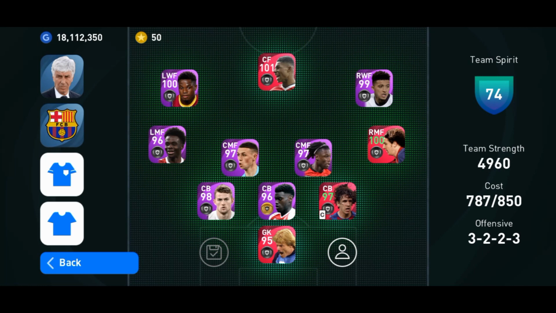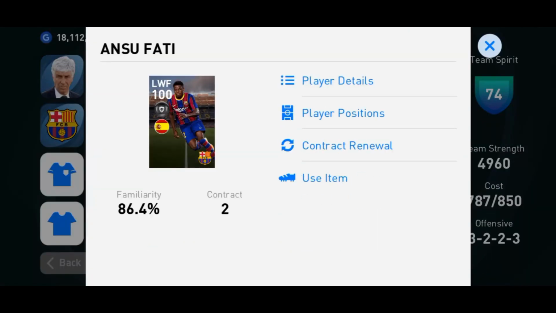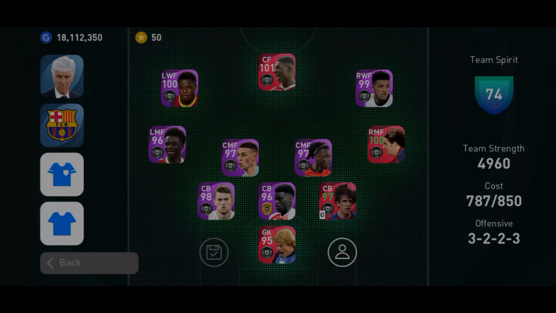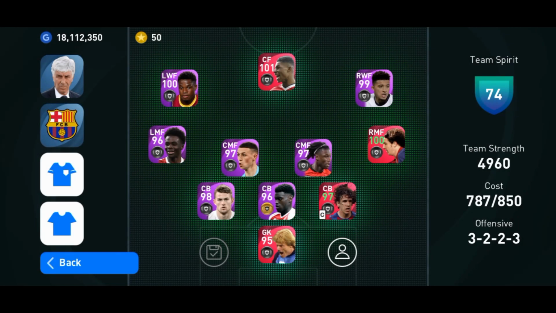In the left wing forward, you need a player that is very fast, a player that can move the ball. So Ansu Fati is very fast. He can move the ball, he can drive the ball forward. So you need a prolific winger in this left wing and right wing. Using a prolific winger in these two is very advisable.